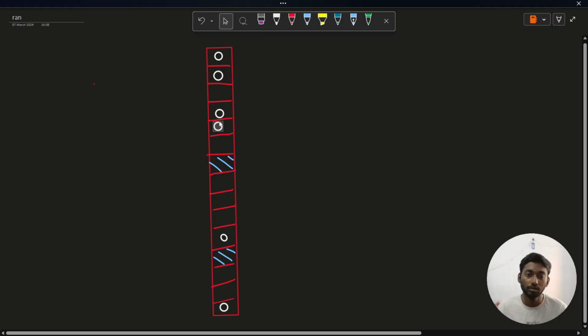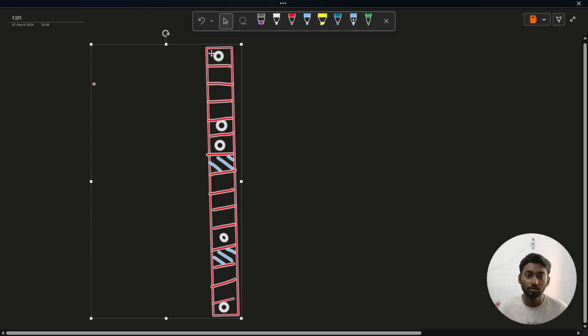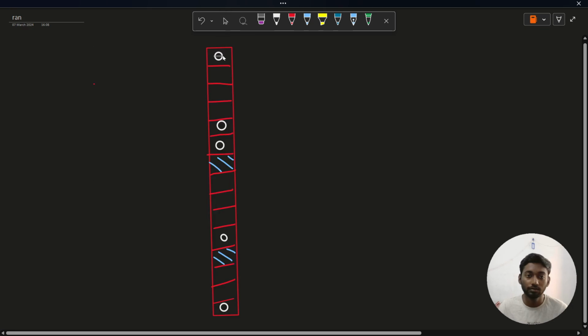This stone also goes here, and then for this one we will drop it until we find empty cells. For this, it will go here. So after the gravity, we will have this matrix, and we have to return this.